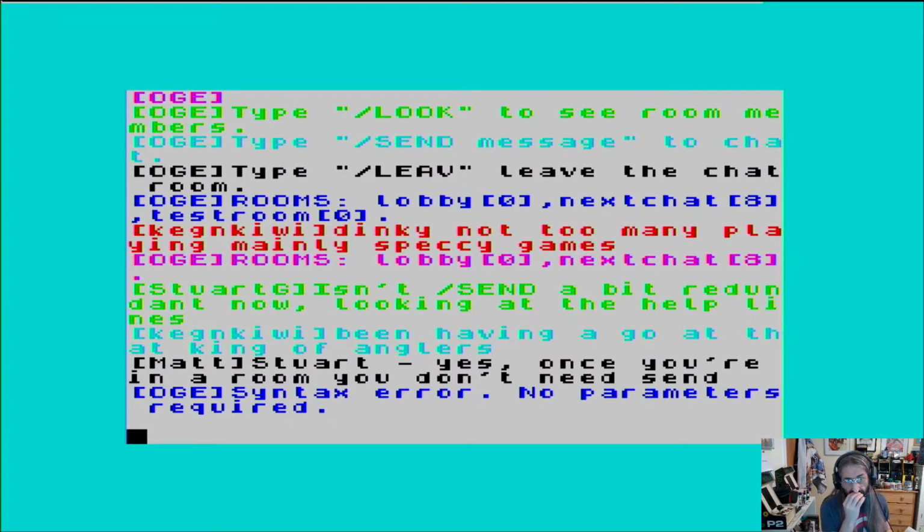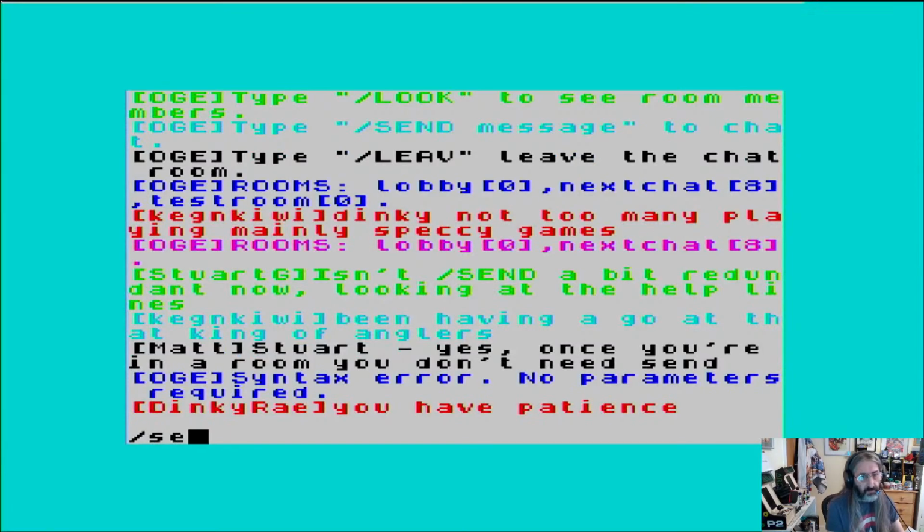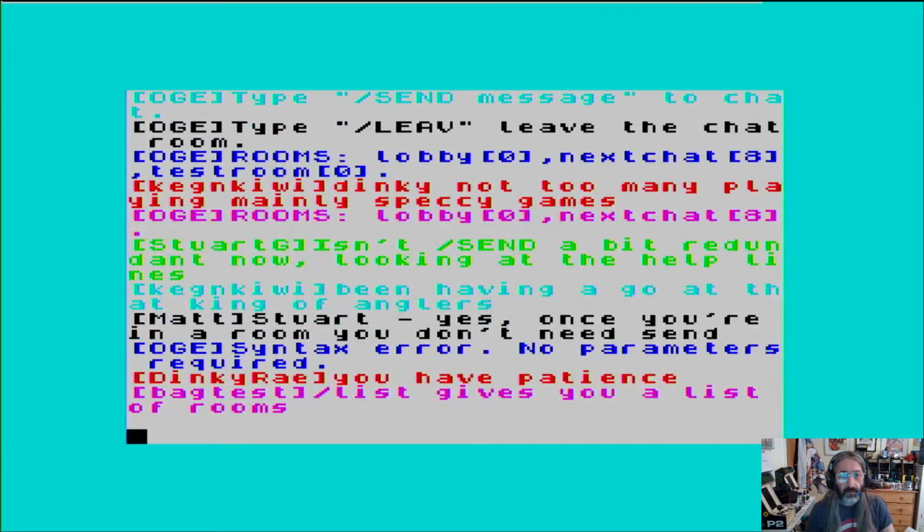So what you'd have to do is do send and then slash list, gives you a list of rooms. And then it shows slash list, gives you a list of rooms. It's just so you can send the slash as the first letter in your message without it thinking it's a command. That's why it is redundant, but it's not redundant.